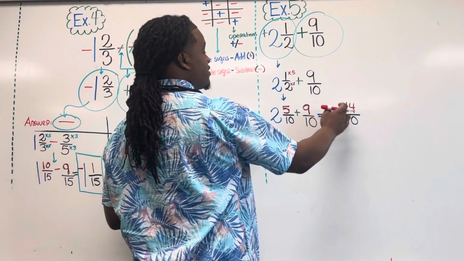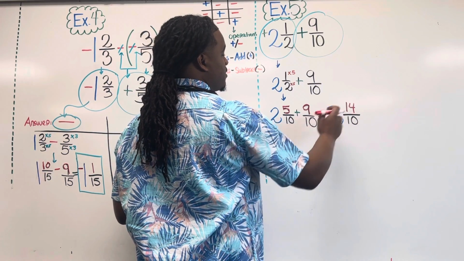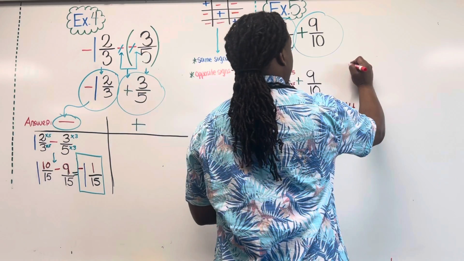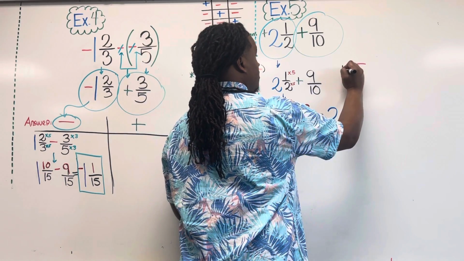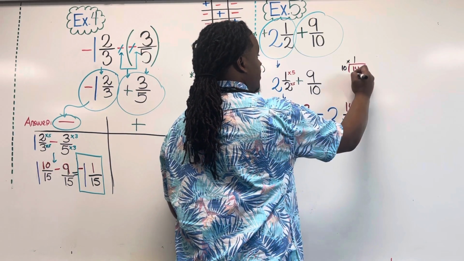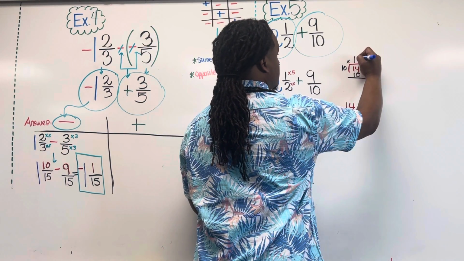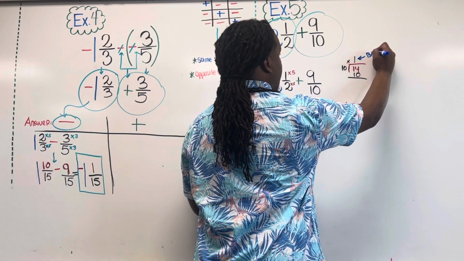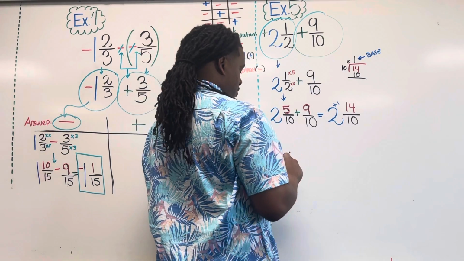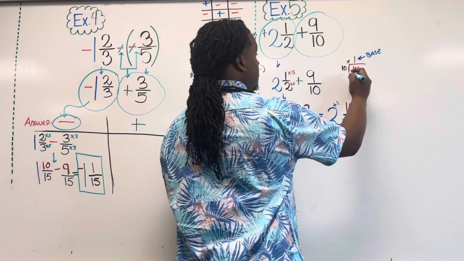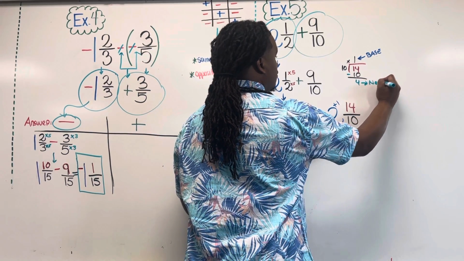Okay, since the numerator is bigger than the denominator, I know for a fact, guys, that 10 goes into 14 one time. Okay, and I'm going to do it right here. 10 goes into 14 one time, right? Because 10 times 1 equals 10. So 1 is the base, right? This is the 1 that we're going to have to add to the base of 2. So it's going to be a plus 1, right? And then, of course, I get the remainder, 14 minus 10, which is 4. This is gonna be my new numerator.